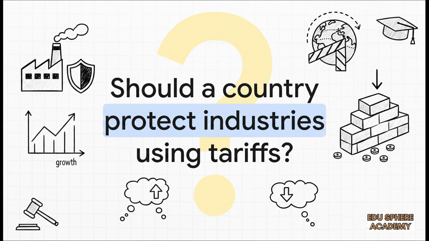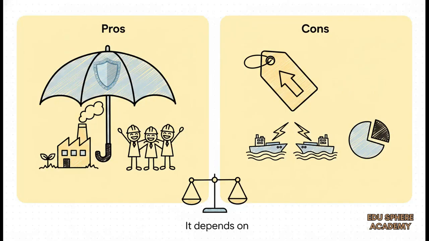Should a country protect its domestic industries using tariffs? Once again, we split our argument right down the middle. For protectionism, you can state that it protects infant domestic industries from being totally crushed by massive global competitors, effectively preventing local unemployment. But against protectionism, you've got to highlight that tariffs increase prices for domestic consumers, they often provoke trade wars through retaliation, and ultimately, they reduce global economic efficiency. Honestly, laying out these opposing points clearly and then hitting them with that golden "it depends on" conclusion, that is the ultimate recipe for a perfect score.